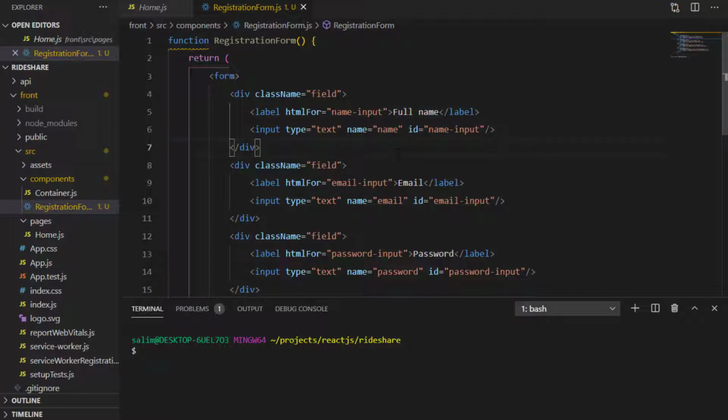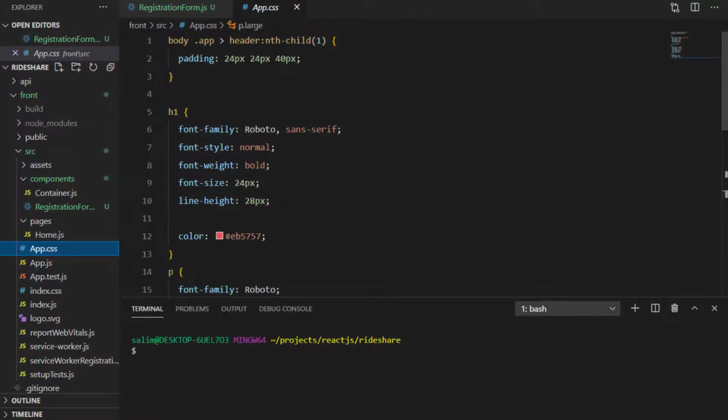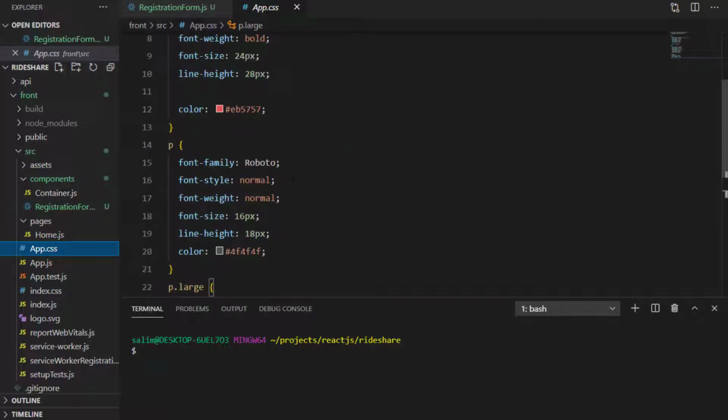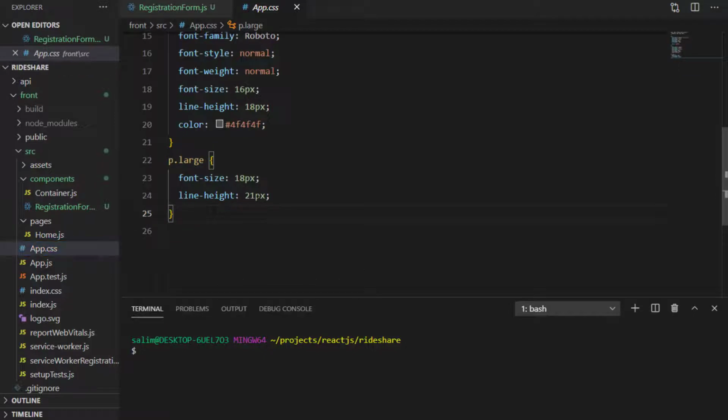So here both are fine. For now, I will rely on adding style sheets in the global CSS. Later on we can refactor this if we feel that it's better for us to refactor it. So now we keep it as simple as possible, the classic HTML CSS way. So let's look at my app.css. Here we have the style sheets for the whole app. Now we'll add to it a style sheet for class field, form.field.